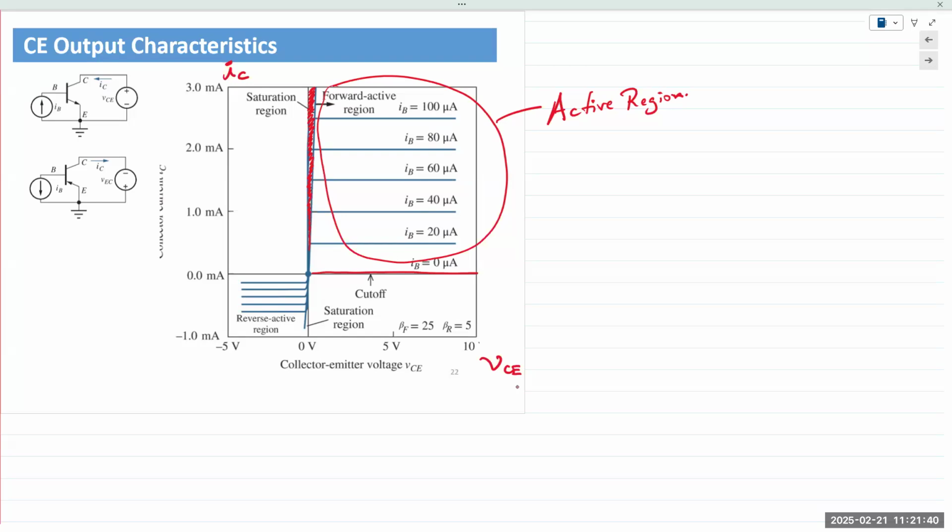So again, key differences. In a BJT, the mode of operation in this big area of the graph is the active region. To the left is saturation, and below, close to the x-axis, is the cutoff region. Here, the BJT is said to be off, and here in the saturation region, it is said to be on. Right, cutoff and saturation. And then, of course, we have the reverse active, which looks exactly like the reverse bias characteristic of a standard PN junction. Okay, we would not use the BJT in that reverse characteristic region.